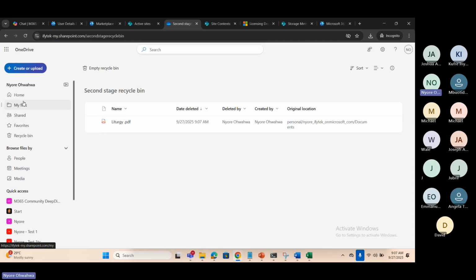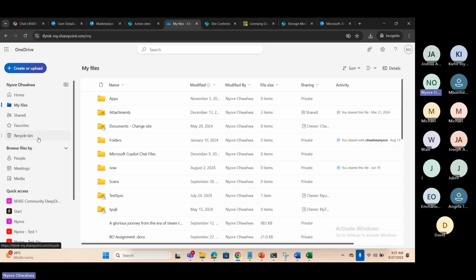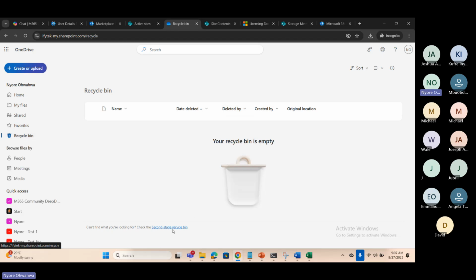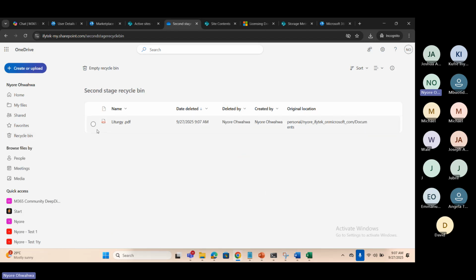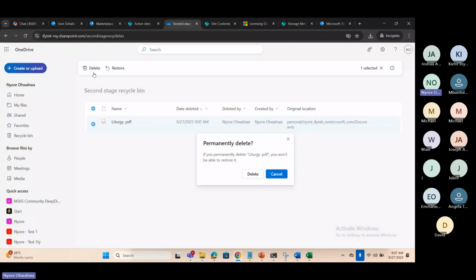Because SharePoint OneDrive has a retention of 93 days. So even if you delete something from here, it still goes here. So to permanently delete, you go into your second stage recycle bin and then delete it as well. It's then going to be permanently deleted.